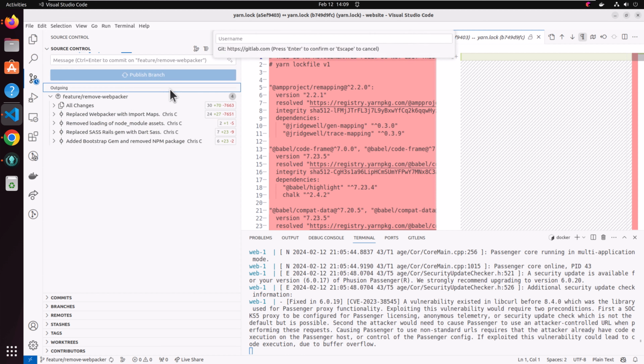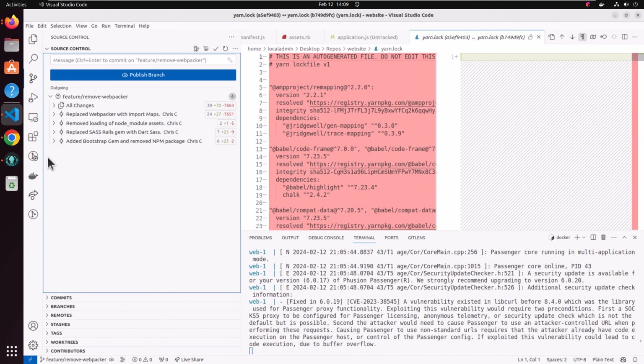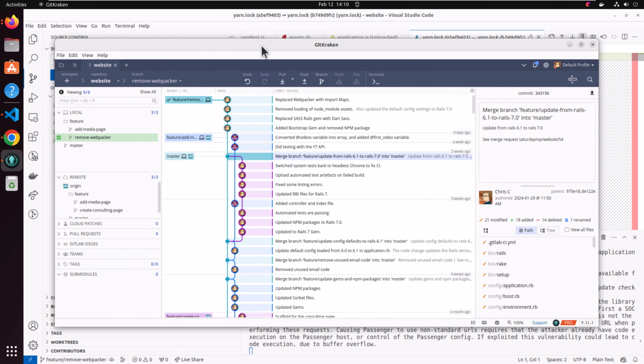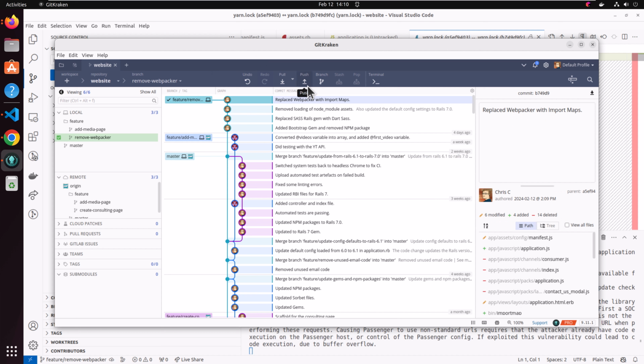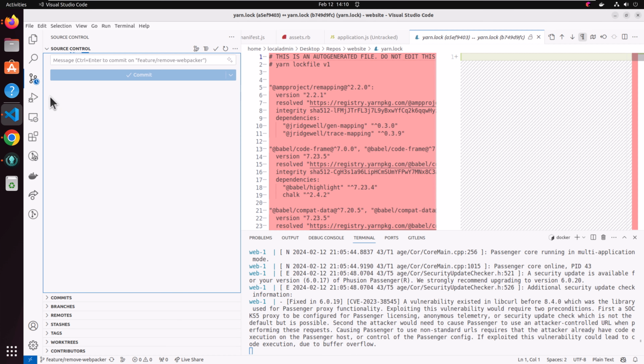Shoot, I don't have that set up. Cancel. I'll just have to publish it from here, I guess. So if we go here, we'll just push this branch. I don't have the token or something set up correctly in Visual Studio Code there. All right, well, that'll kick off the build and everything. And then I guess next video we can take a look and see, I'm sure something in the build process broke and we'll have to fix it. And we'll keep cleaning up Webpacker because that worked really well.